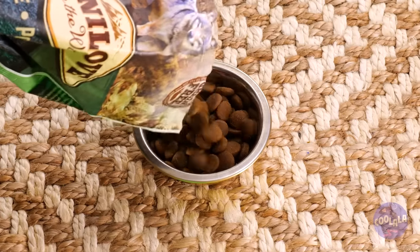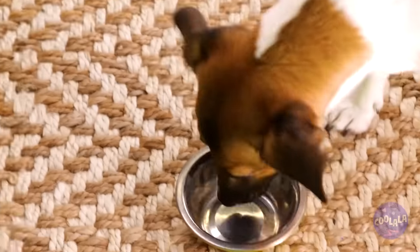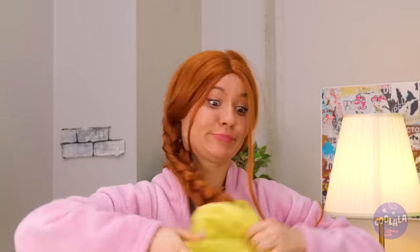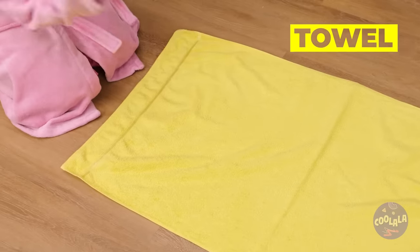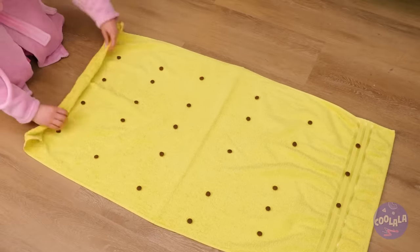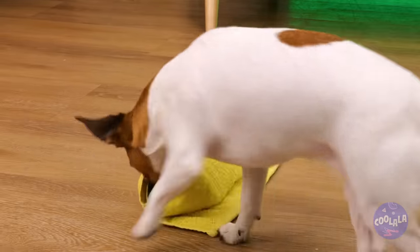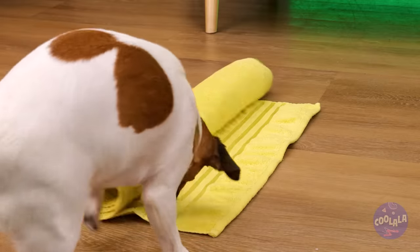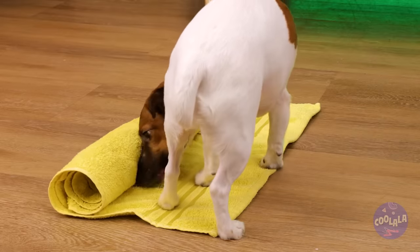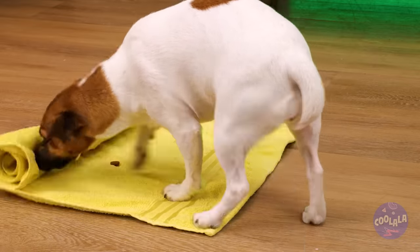Of course, some dogs are fine with a little silver bowl. But deep down, don't all dogs just want to have fun? Try adding kibble to a towel in a pattern. Roll it up for a mini scavenger hunt. Come on, put that snout to good use. Remember, no treat left behind.